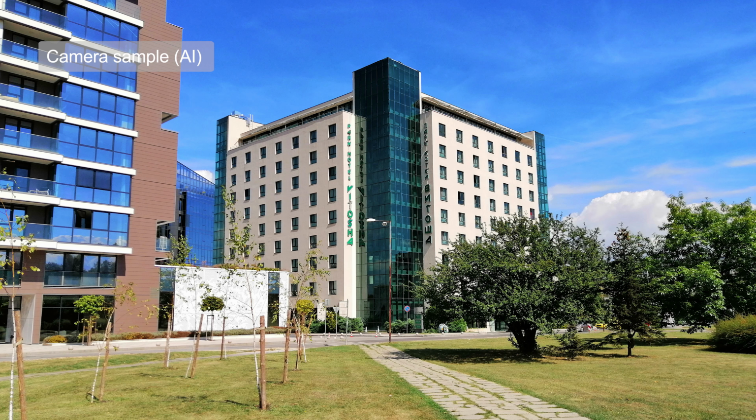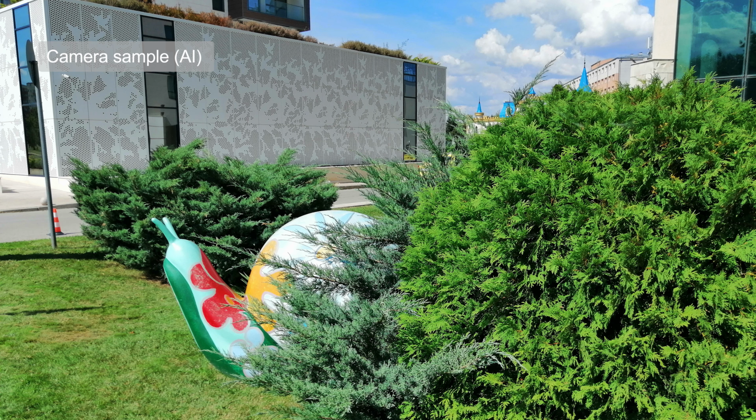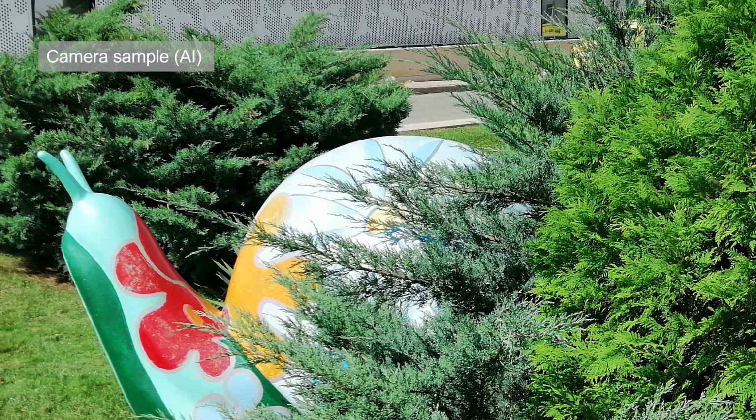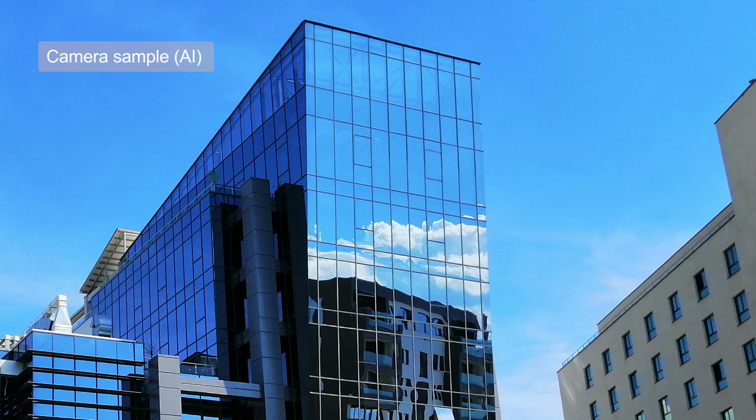Here are a few examples with AI enabled. The saturation and contrast are dialed all the way up to 11. While we're fine with some extra pop, we do prefer a more restrained approach, but some people are into that over-the-top look.